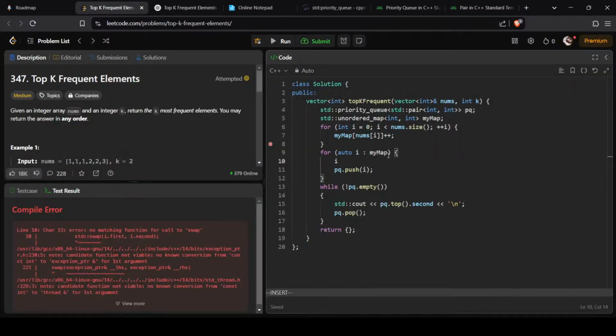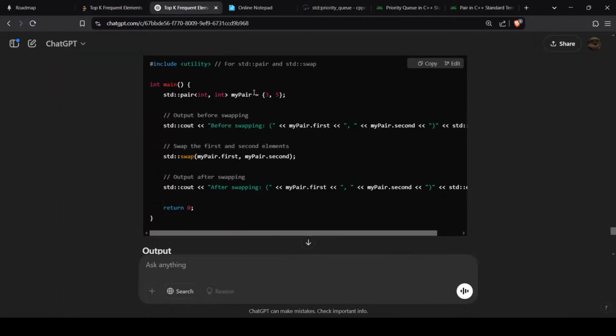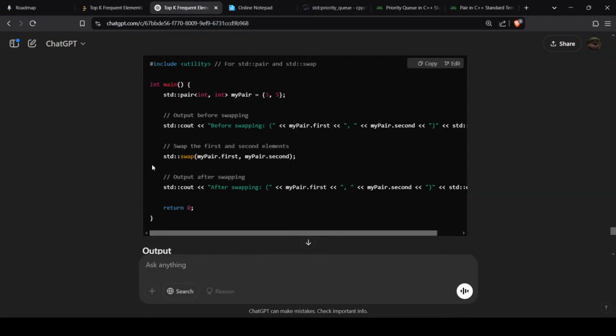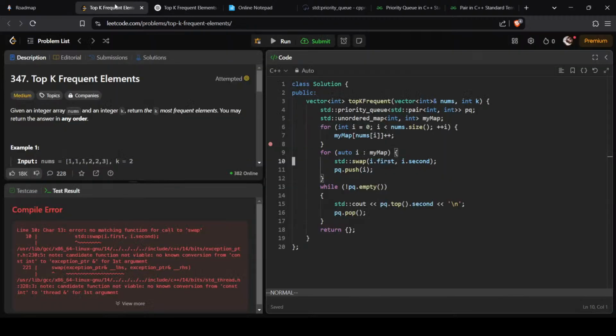This is not what I just do. Oh, that's what I did. So I want to pair it off first.